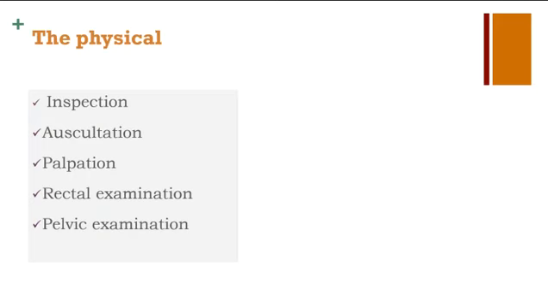You will need to feel for tenderness and any abnormal masses or enlarged organs. The anus and rectum may need to be examined with a gloved finger, and a small sample of stool is sometimes tested for hidden blood. In women, a pelvic examination often helps distinguish digestive problems from gynecological problems. With our next slide, we're going to review the main diagnostic tools.